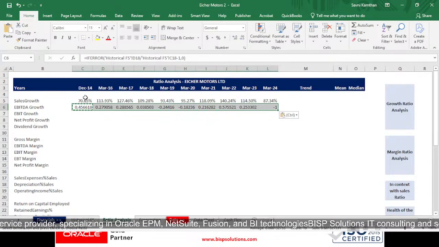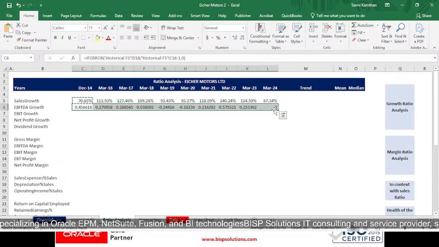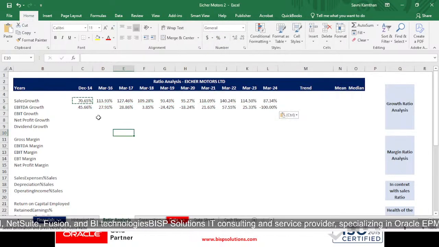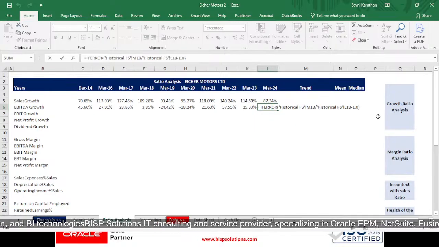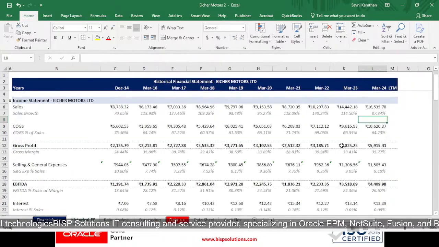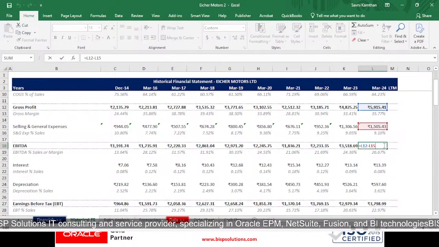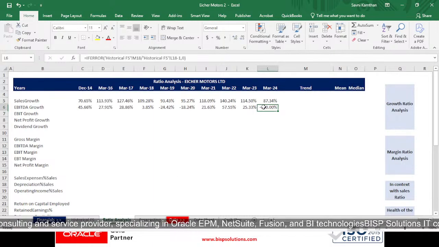So what we will be doing, it is a cut copy paste thing, but not for that. Control Alt and V, and we want only the format to be pasted. It is showing some 100%.